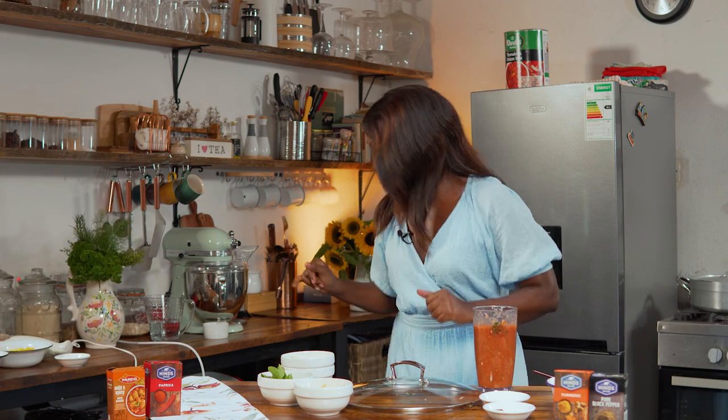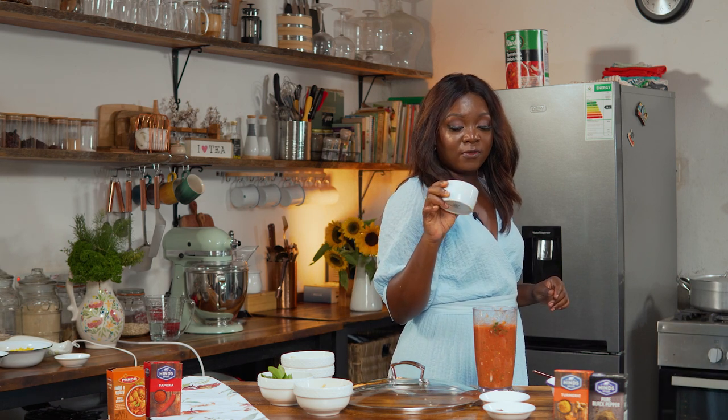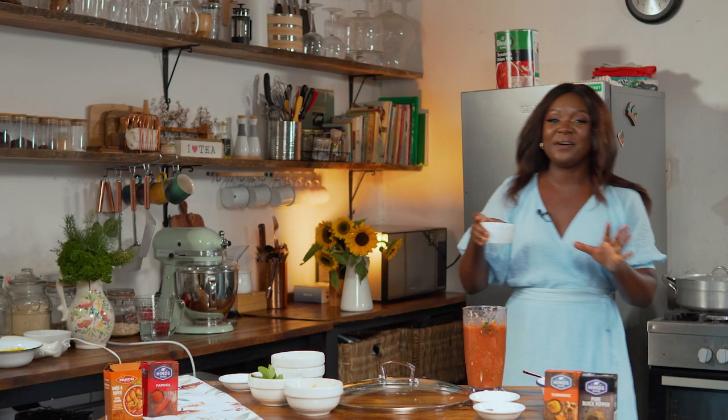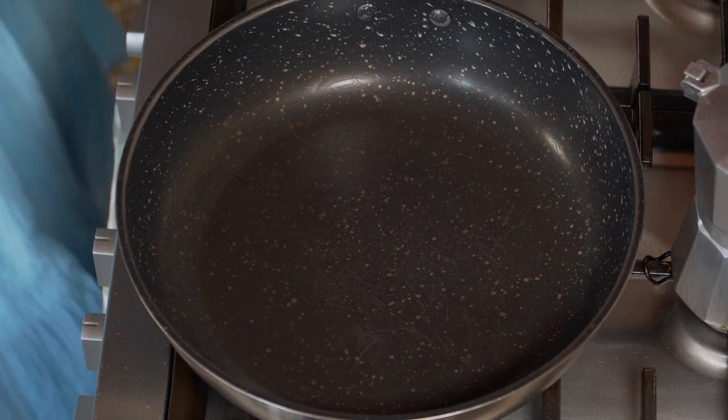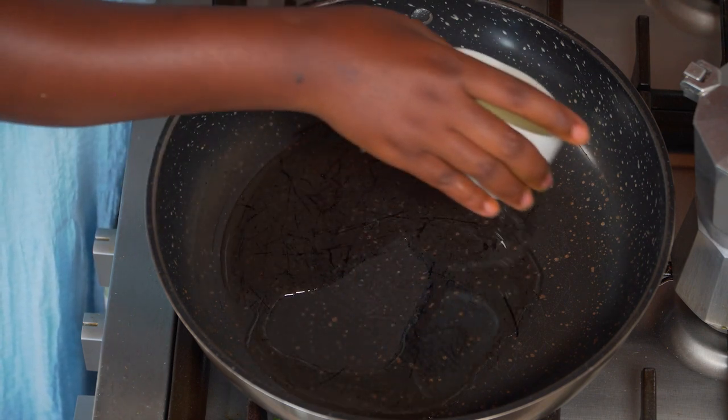Okay. So now we're going to go in with some of the cooking oil. We need quite a lot of cooking oil, so I'm just going to get some more in a sec. We'll be back. All right, so I got the cooking oil. Now let's get cooking. I switched on my pan earlier. I used quite a lot of cooking oil for this.